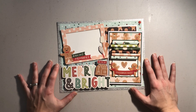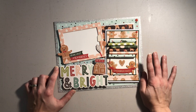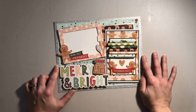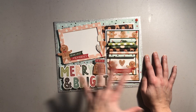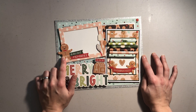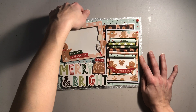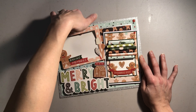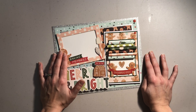This is my 8x10 layout. On the background I've used silver glitter cardstock by Sizzix, and I layered that throughout all of the layers. I used one of the Baking Spirits Bright photo frames — this is a 3x4 photo frame and it just says 'baking memories.' I have it open at the top so that we're able to slip a photo down inside, which I'm going to do right after I'm done filming.